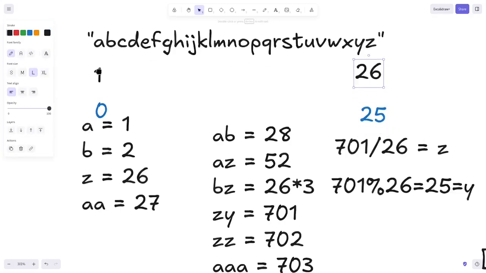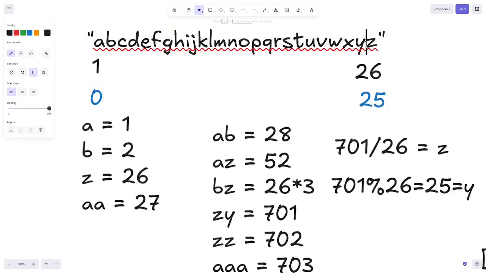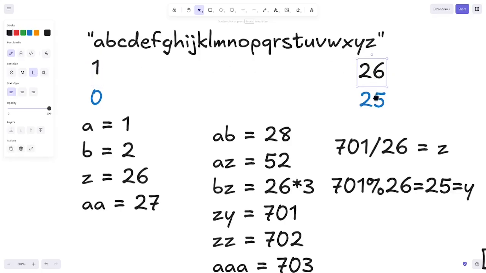But we need to align this 0 into 1 and 25 into 26. So if we use 25 based on the 0 index, then we will get the result of z. If we use the 1 index method, then we will get 1 and 26 variant.